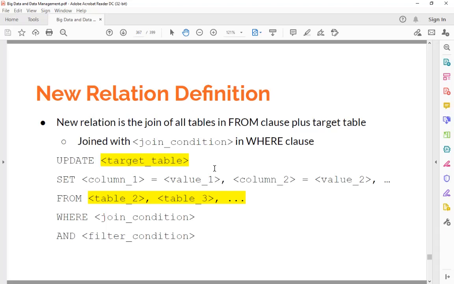So the highlighted part, target table, table 2, table 3, is similar to the select from syntax in the old SQL syntax, where you will just select from target table, table 2, table 3, followed by a where clause with a join condition. You will have a new relation, which is formed by joining target table, table 2, table 3, similar to what traditional SQL defines, right?